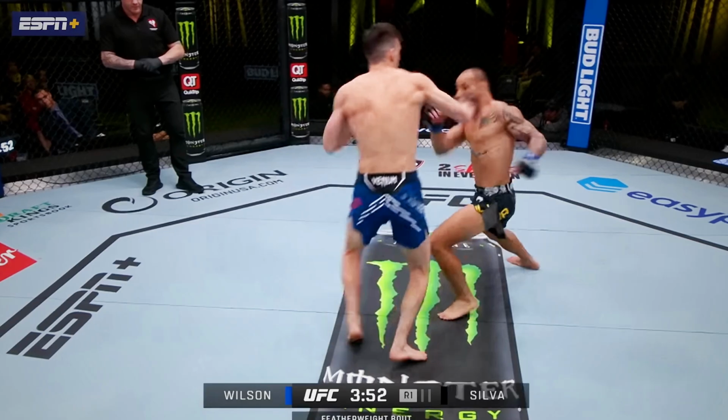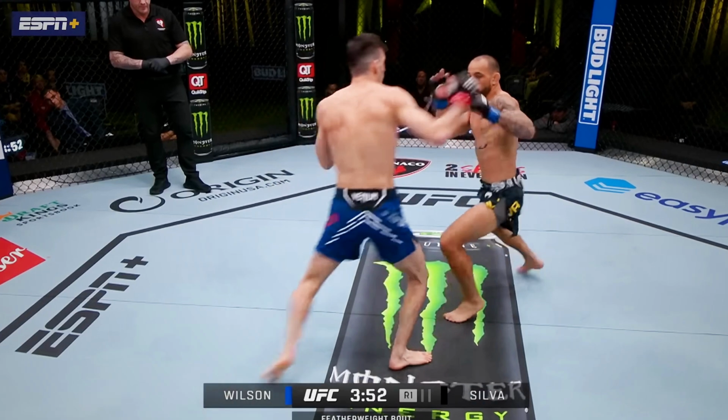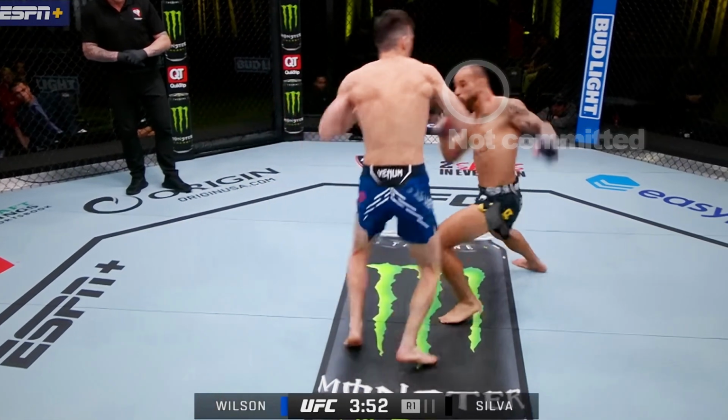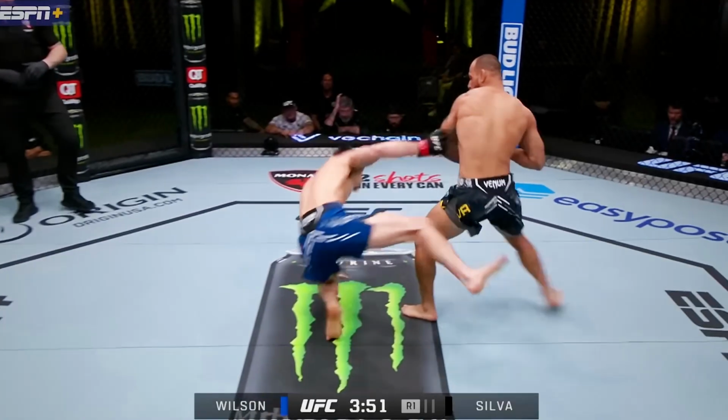When we are rewinding back to where it all started, Wilson stepped outside his lead foot from Jon Silva. Then he closed distance. Jon Silva noticed that and backed up to create more distance for a counter. And now Wilson continued to move forward because he thought, okay, he's creating distance, I want to close distance as well. But what Wilson didn't do is commit to any shot. And so Jon Silva came over his hand and committed to a shot. And so this was the moment where it all began.